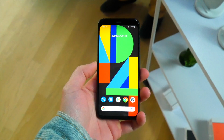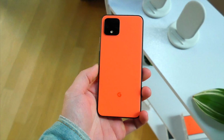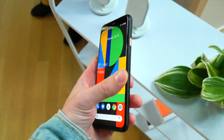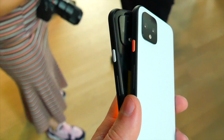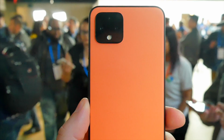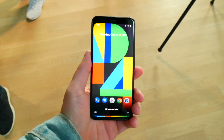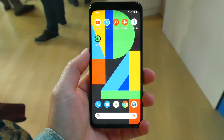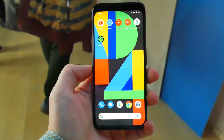As far as the design, the rest of the phone ended up being exactly what we expected from the leaks and rumors, and from Google's own pre-release teasers too. Like I mentioned already, smooth matte sides with a colored power button on each of the phones, which is a nice detail, and the volume rocker is right below that. Around back, a big square camera bump that I'll talk about in just a minute, and up front, a new OLED display with that 90Hz refresh rate that was rumored. You'll get a 1080p display on the smaller Pixel 4 and a Quad HD display on the Pixel 4 XL.